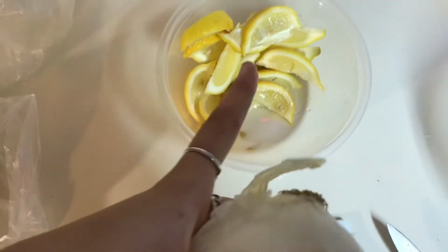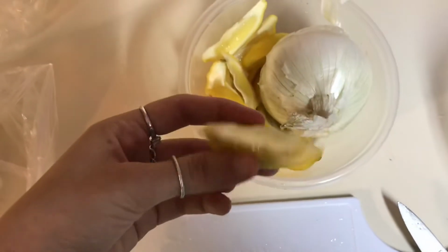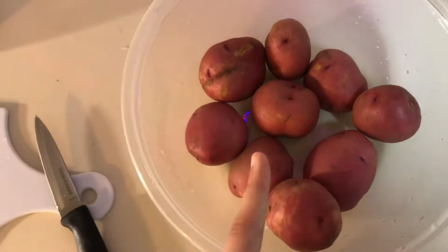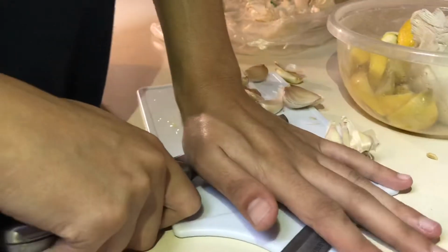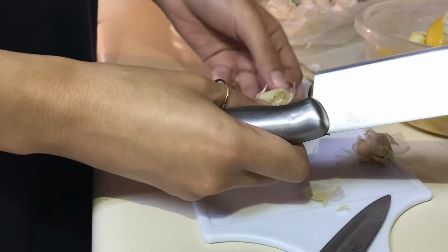This is going to go into the potatoes and the corn water so that there's more flavor, and if they're smaller, you know, it's better. I'm going to cut up this whole onion. I'm going to rinse off all these potatoes, and usually there's not this many in a boil, but I love potatoes, and this is going to be bomb. And then also this is my garlic, and press it. And then it's ready to be chopped up.